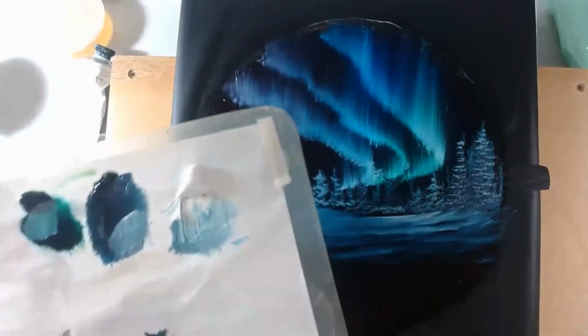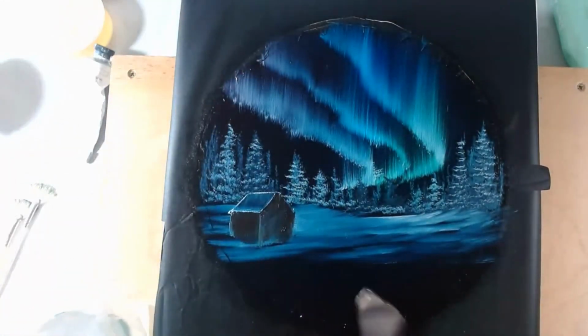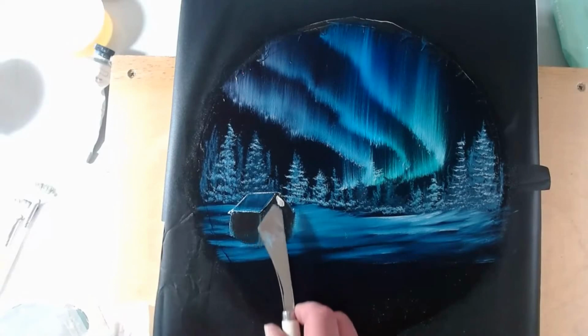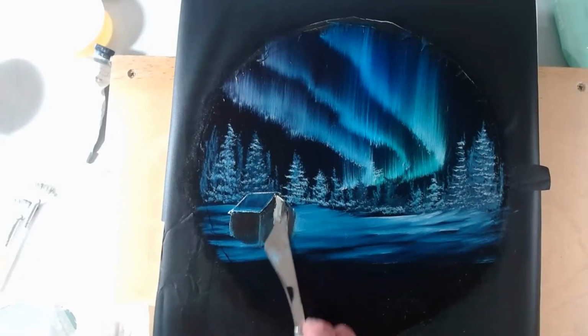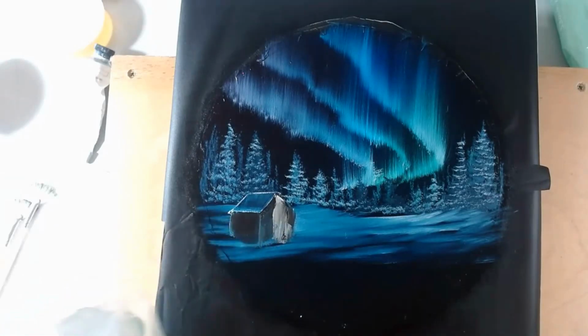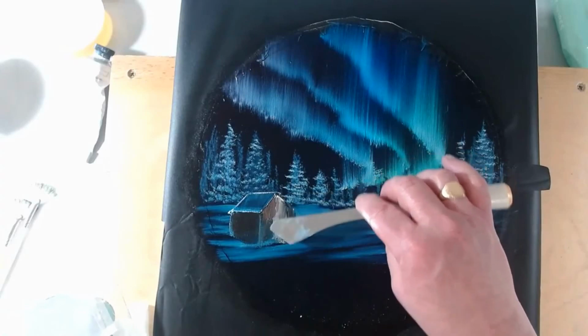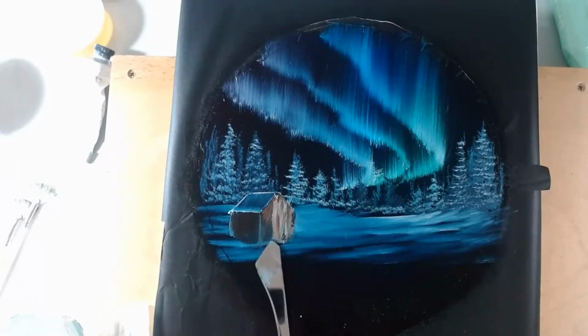So I've wiped off my knife a little bit. I might just pick up just a small amount. I'm going to just use the small blade of my knife. I'm going to just reach up here and I'm going to just drag gently. Now, I don't often use a small palette knife. I got to confess, I don't really like small palette knives. I like the full-size palette knife. I find I can get on with it a little better. But, well, today's painting is a little on the small side, so there we go.